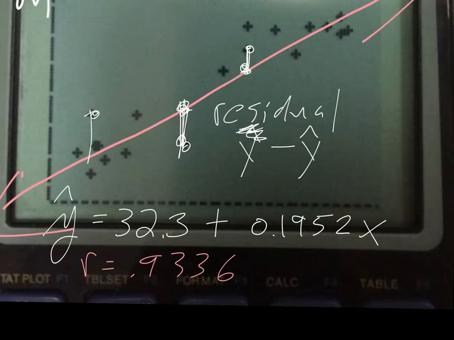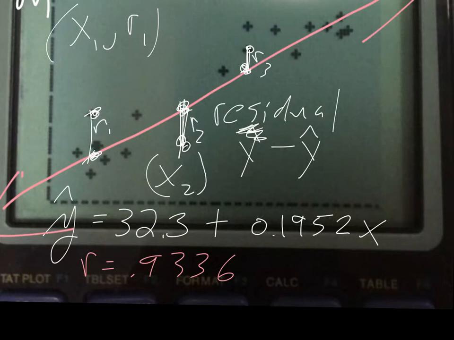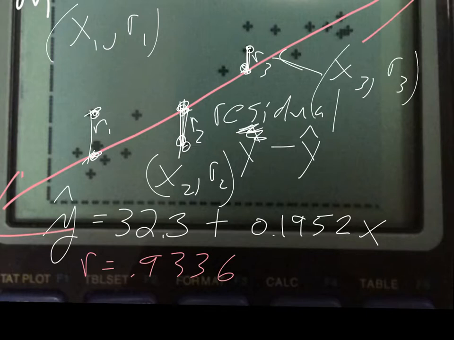And you could find all of these, and so we'll call this R1, we'll call this one here R2, we'll call this one here R3. Each of those is a residual, and then we're going to make another kind of plot called a residual plot, where I will graph x1 and its corresponding residual. I'll graph x2 and its corresponding residual. And then I'll plot this point here, x3, and its residual. And I'll do that for every single data point as we go along. All right, so that's what I'm going to do next.